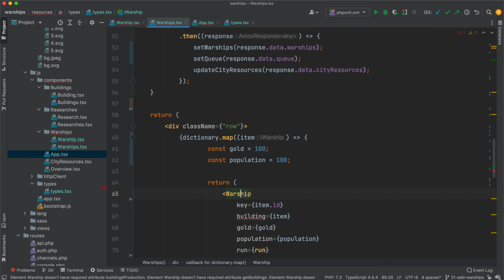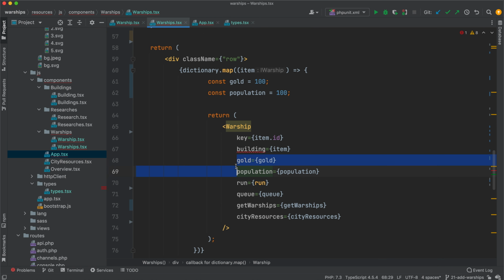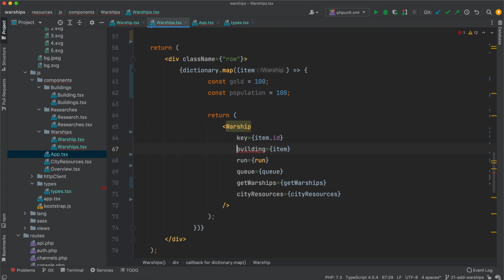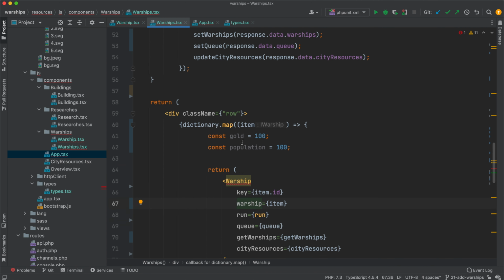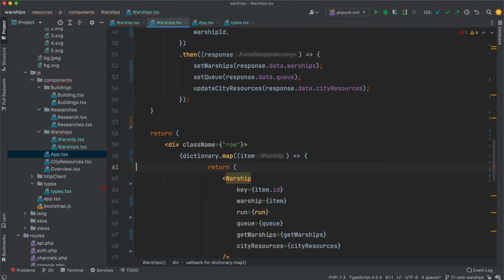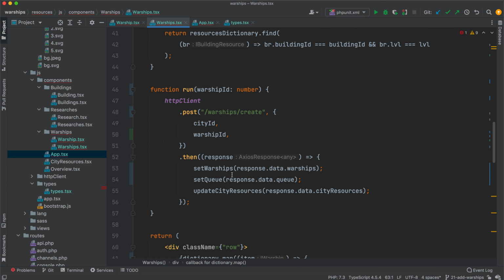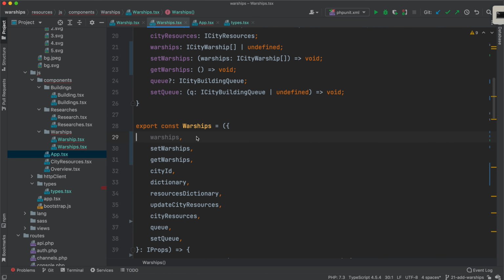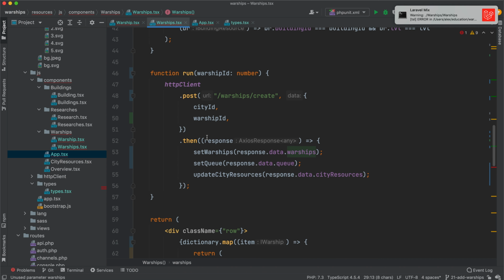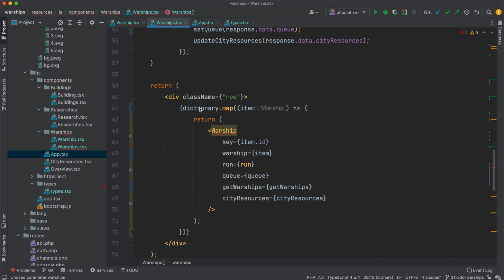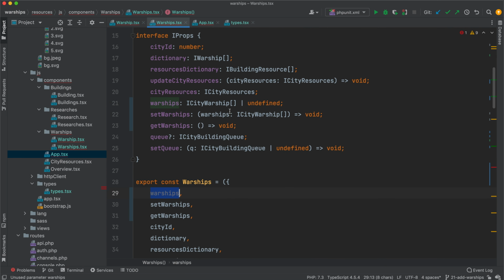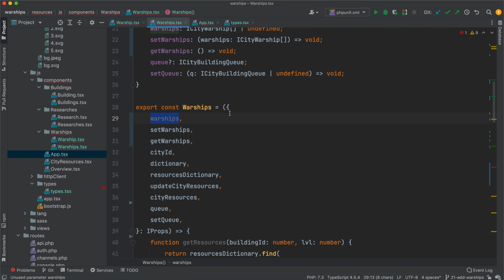So, and here I think that I don't need gold and population anymore, because I have warship, and warship has gold and population, which we need to create this warship. So I think that we need to delete here. Delete this. Warships. Yep, I need warships. Or not. Maybe not. So we will see it a little bit later.